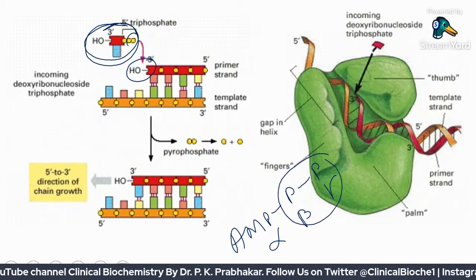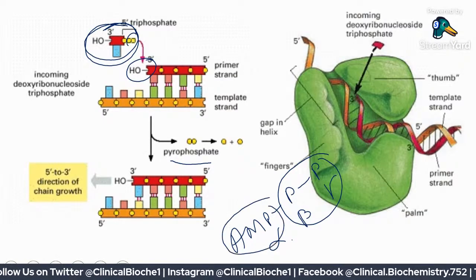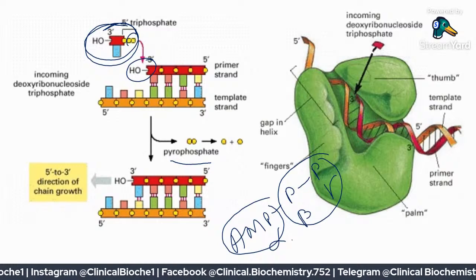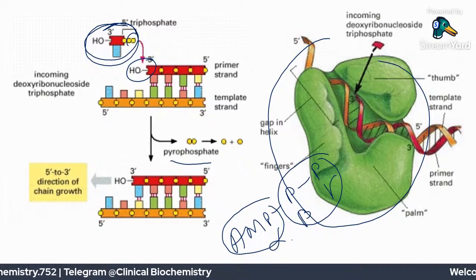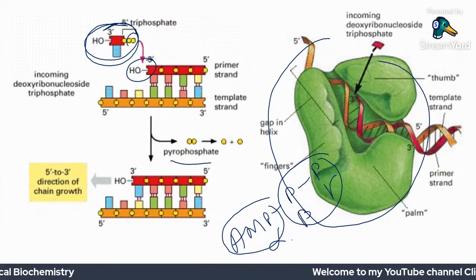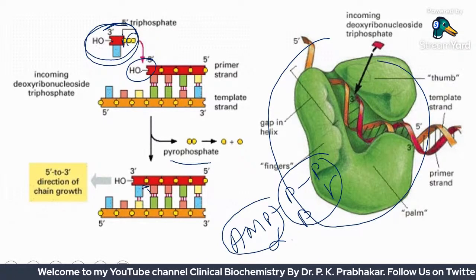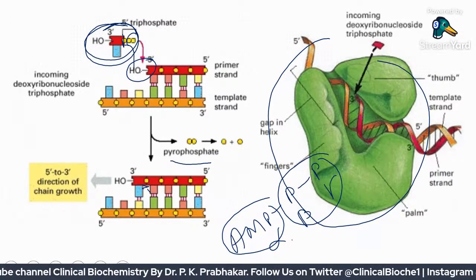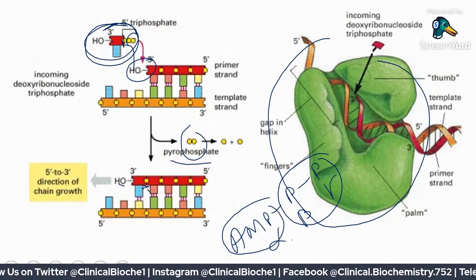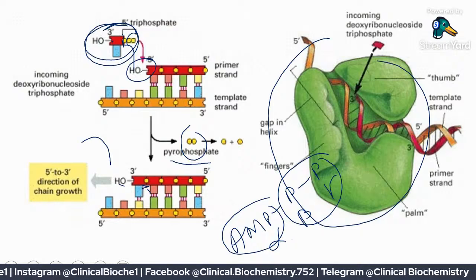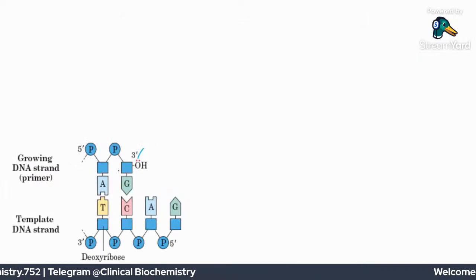Beta and gamma phosphate will be detached in the form of pyrophosphate, and the alpha phosphate stays associated with the A as a nucleotide monophosphate, and that will be joined here with the help of the polymerase enzyme. This is the polymerase enzyme, which looks like a closed hand, a palm-like structure. So one phosphate from this new nucleotide forms a bond with this OH after the removal of pyrophosphate, at the 5' end. Again the OH is free, and again a new nucleotide will come as a triphosphate. Two phosphates will be removed and one phosphate will be added. So the chain is continuously growing.